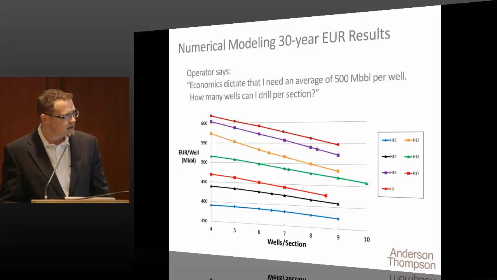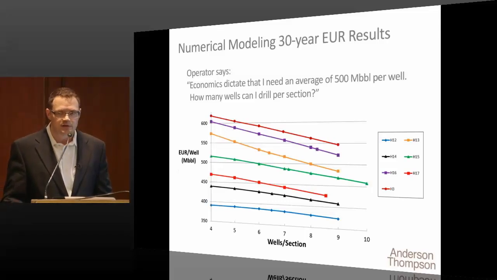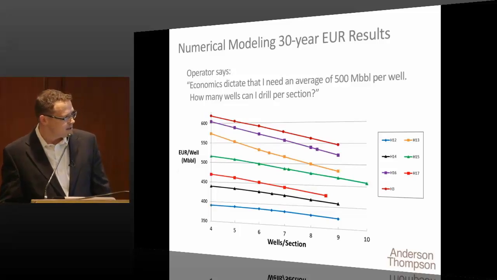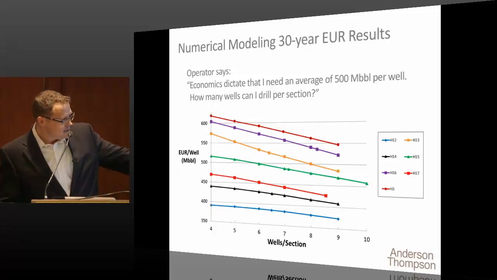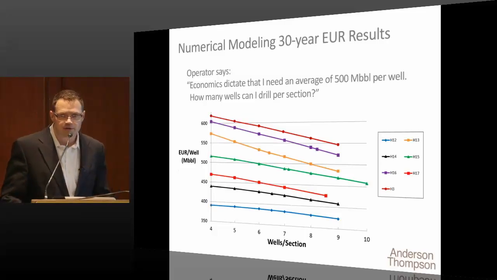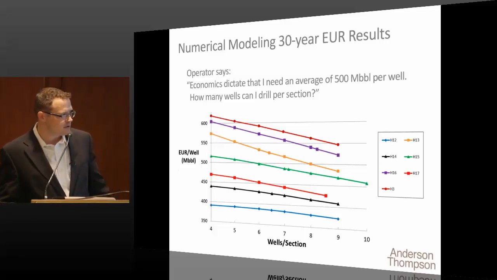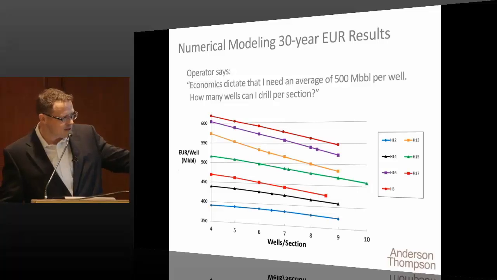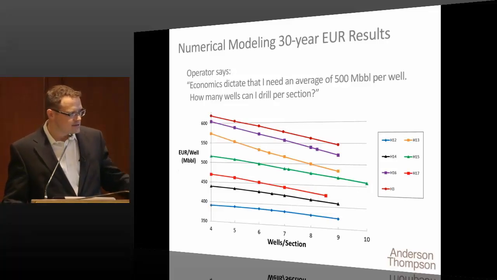And here you're seeing every little dot on that map is a different numerical simulation run. So what we did is, for this particular well, you're seeing all 7 wells on the pad here. And you can see that for a different number of wells per section, that's really just different drainage areas, different well spacing scenarios. So that's why you're seeing some dots that are between 7 and 8 or 8 and 9, because it's really just a drainage area.